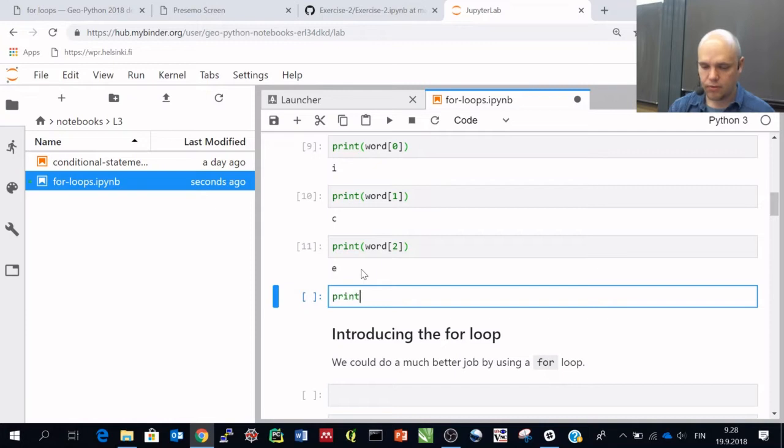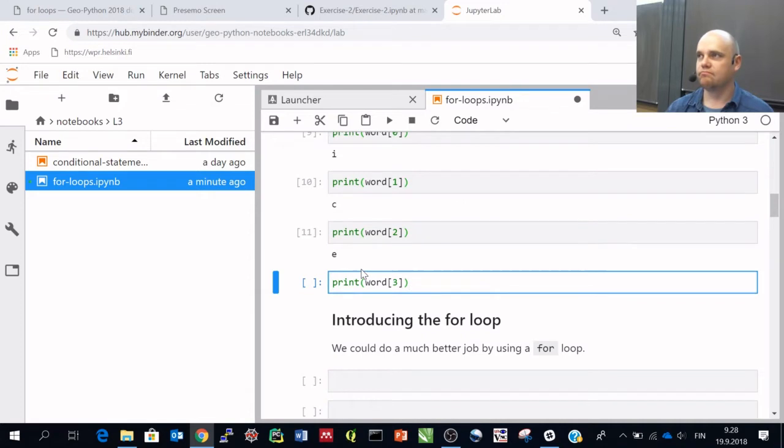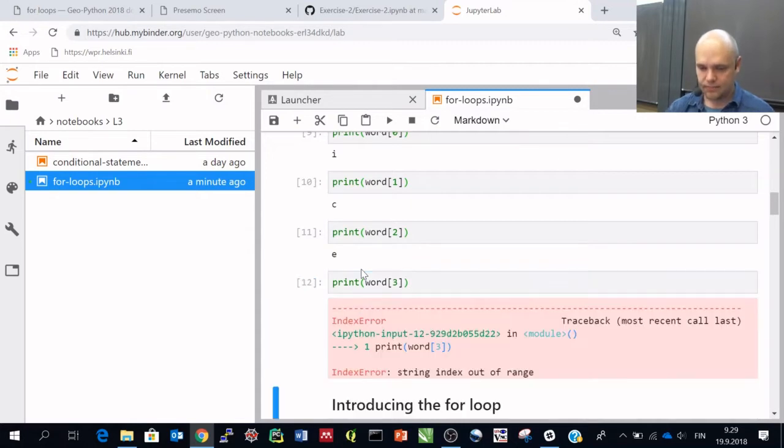Of course, if we do it in here, what will happen? Any ideas? Sorry? Out of range? Yes.